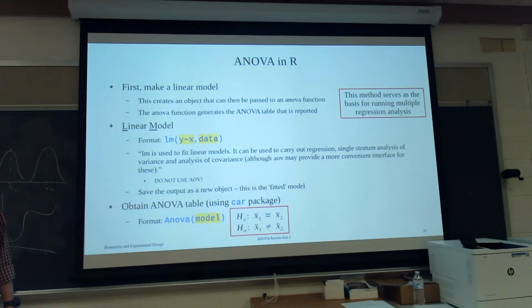All right? So, our hypothesis. But for this situation, we only have two levels. So our null hypothesis is that the mean of group 1 is equal to the mean of group 2. If we had three levels, the ANOVA null hypothesis is that the means are equal. We have four groups. The null hypothesis is that the means are equal.